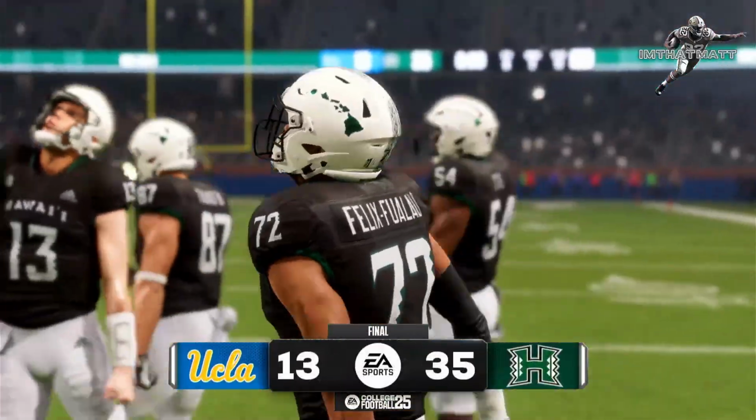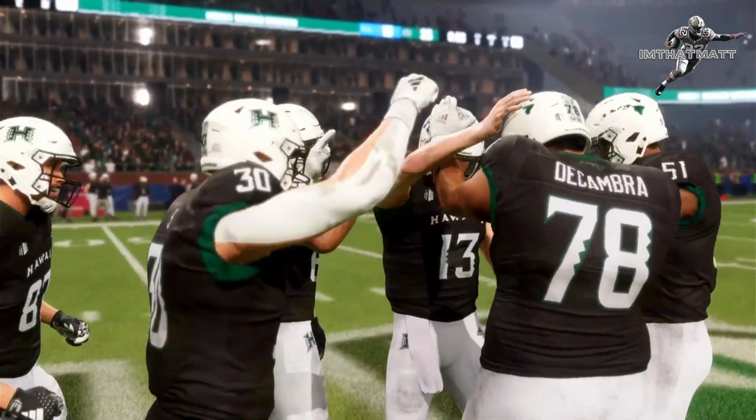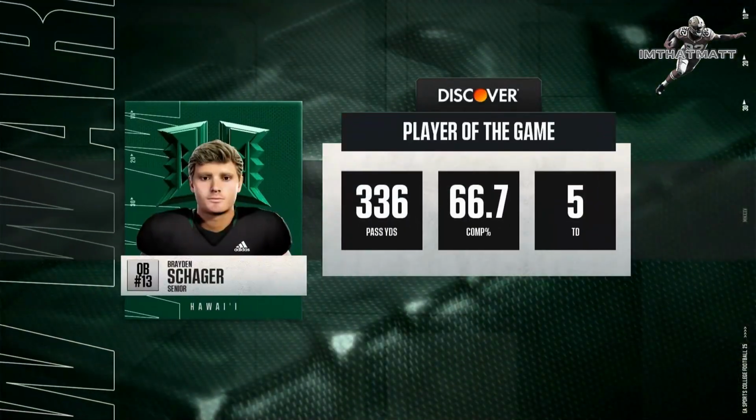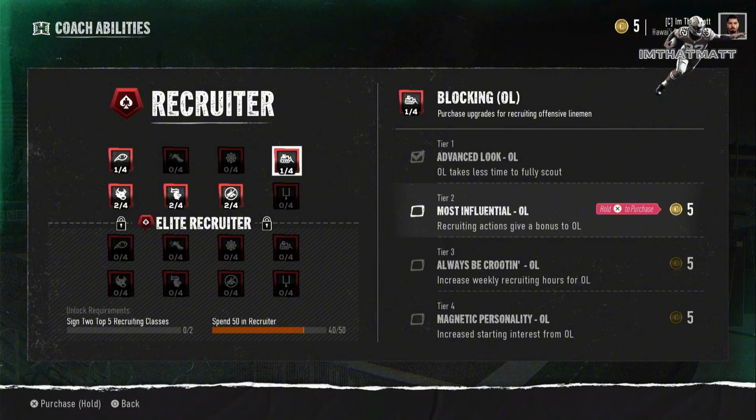Now I did the same concept in the next match, but instead of picking the play on defense, I just focused on the offensive side of the ball and let the defense auto-sim. But I did watch how the defensive side played. Doing it this way created a better dynamic of play with the CPU.